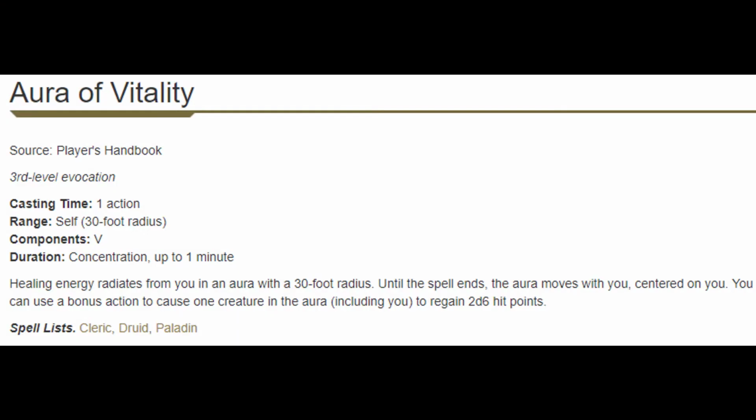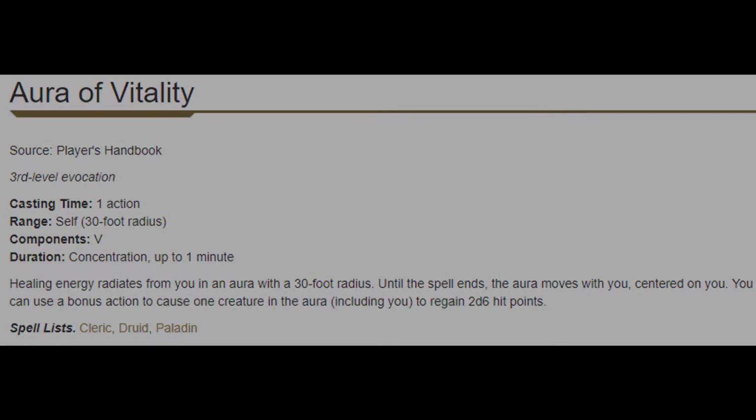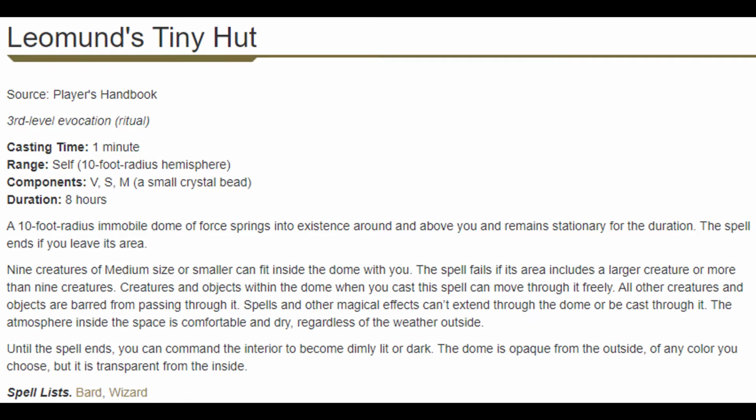Aura of Vitality is largely outshone by our Channel Divinity, but it can be useful as an out-of-combat heal. And then there's Leomund's Tiny Hut, which is one of the best rituals in the game. So good that I don't particularly like this spell.